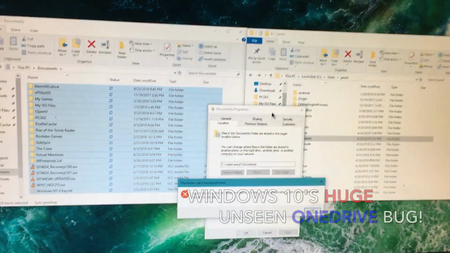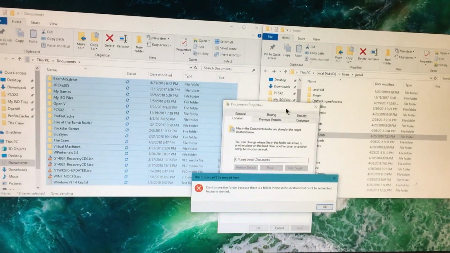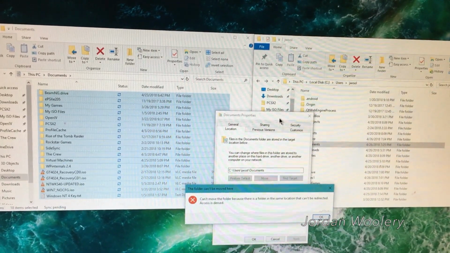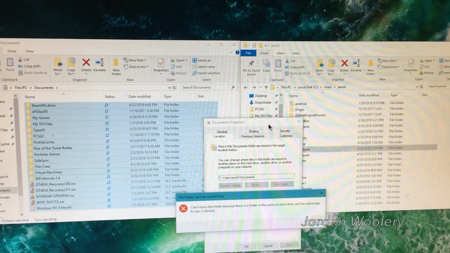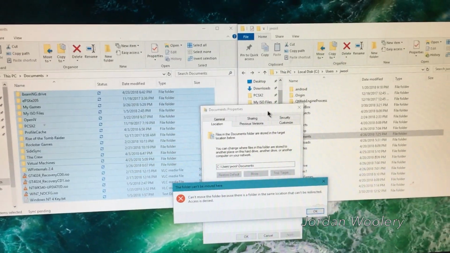Today I want to highlight a flaw in Windows 10 which has not been fixed since 2015, and it really is kind of frustrating to have to work with because it practically forces a reinstall of the computer because Microsoft feels the need to, well, not fix this bug. So let me explain what's going on.